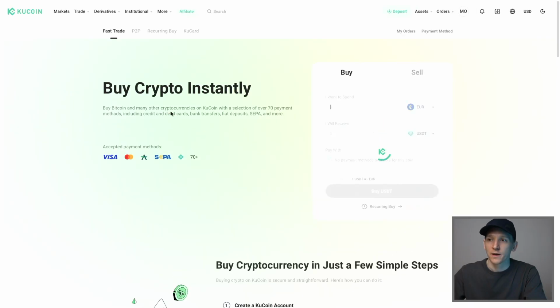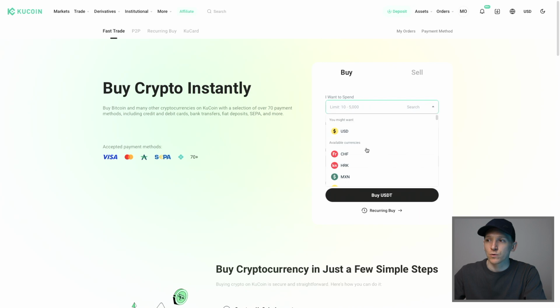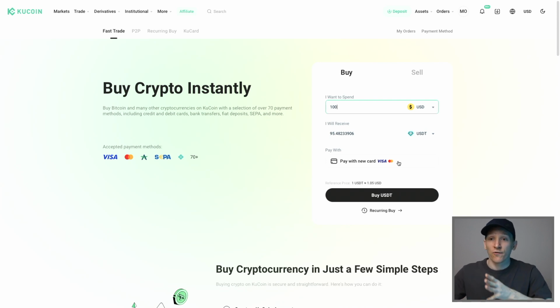So I can press this and it takes us through to the other page. What you can do here is choose much more in terms of currency, right? So let's say I want to put USD in, and I choose an amount, and I can pay on card. So Visa card, if you want to set that up with the platform, that's just like buying anything online, right? So you just put in your card details. Unfortunately for cards, the fees are way higher.